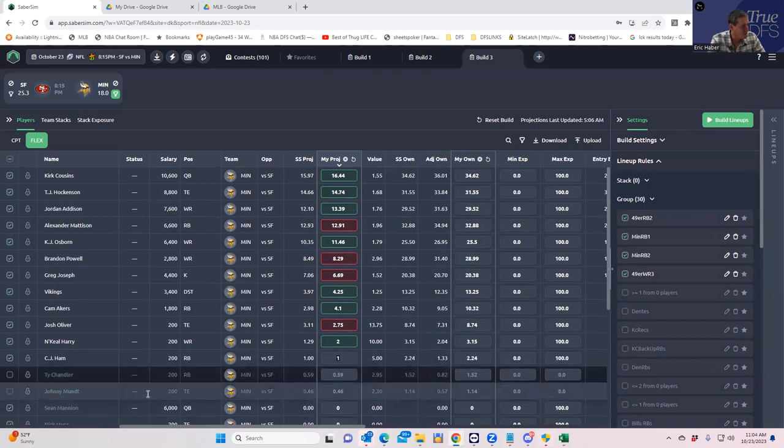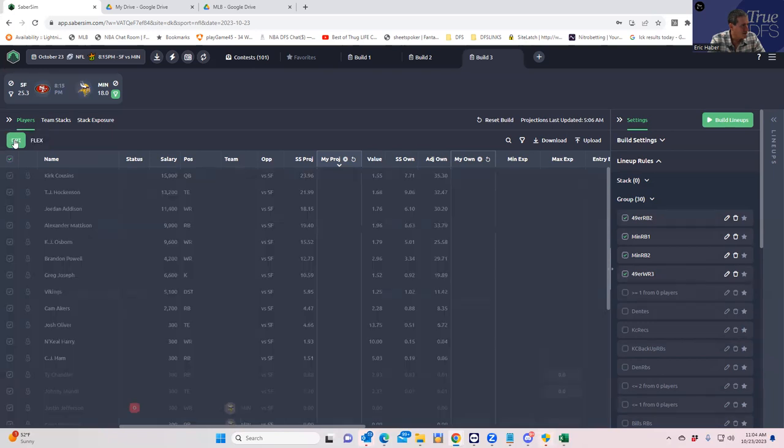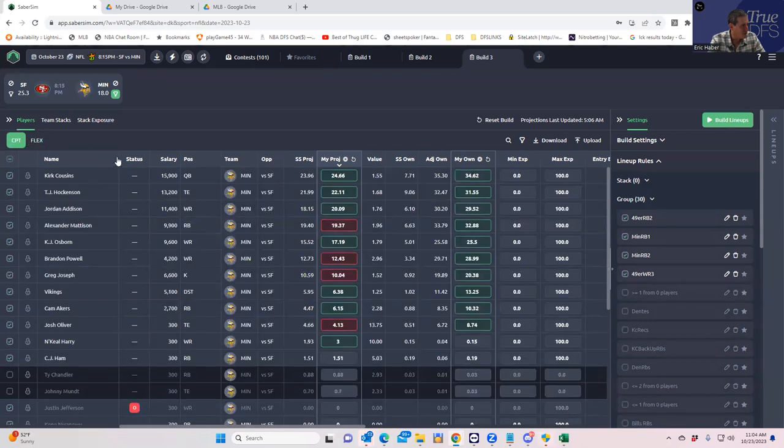We're Xing out Ty Chandler. We're Xing out. We did all this. So I think we're good with our rules, and we named them so that we don't have to worry about them later. So I think we're good to go.